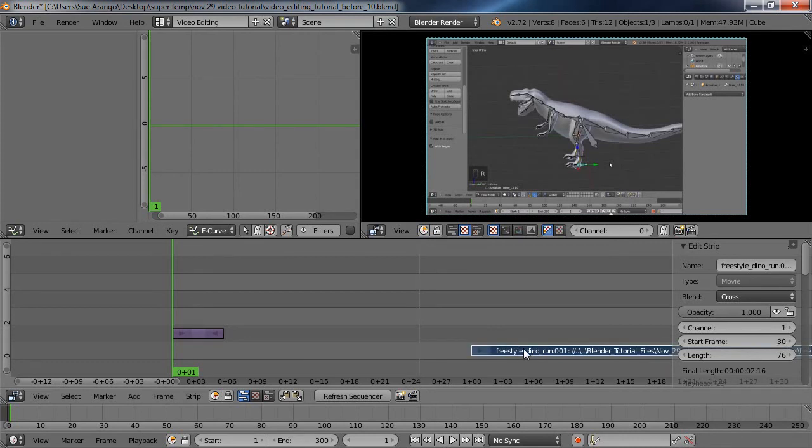Then we're going to take our video clip, and you click on the video clip you want to move. Now, if you wanted this video clip to snap to the green line, you would select the video clip, then hit Shift S, and it automatically snaps whatever you have selected to the timeline.